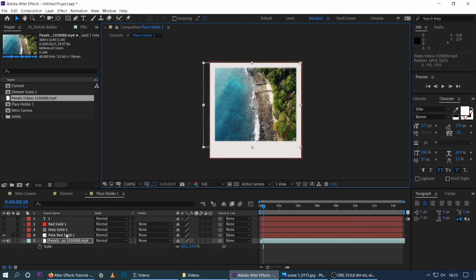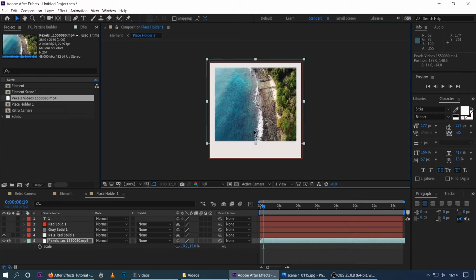I made these solids before because you have to mask, so you can see what it costs. Okay, it's fine for now. Now we move again to our basic slideshow, what we want to make.